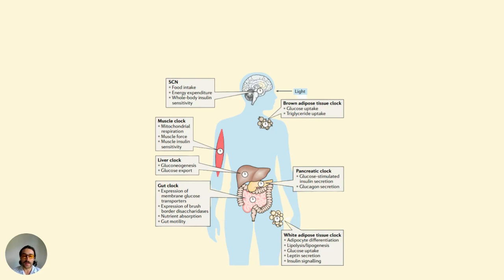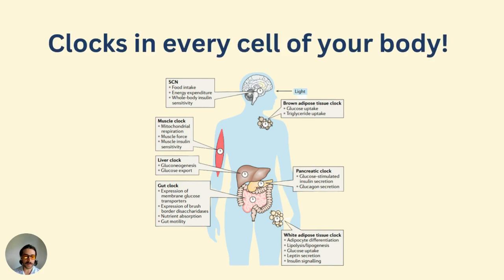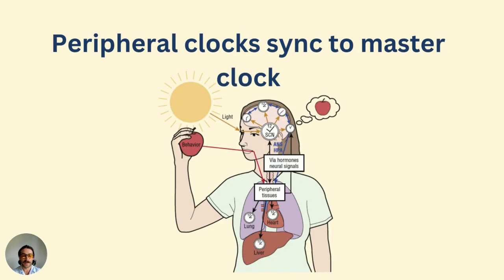Where else are there clocks? Basically all throughout the body — your different organs and cells all have intrinsic timing mechanisms. They help your body regulate all the complex biochemical and hormonal reactions that are going on. They all sync up to the suprachiasmatic nucleus. Things like behavior, when to look for food, when to rest — all of these need to be coordinated. We are a daytime animal and need to look for food during daytime hours, so all of these need synchronization. This is a 24-hour cycle, but it can't run by itself — it needs to sync up to external cues.